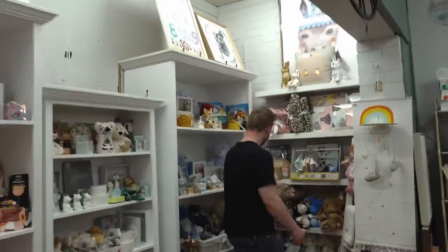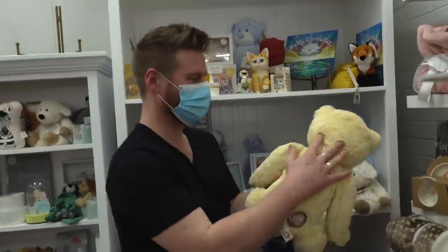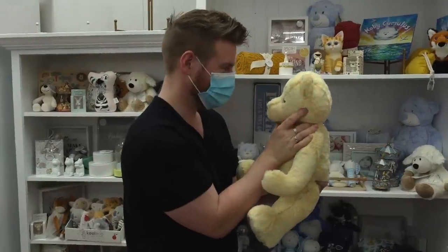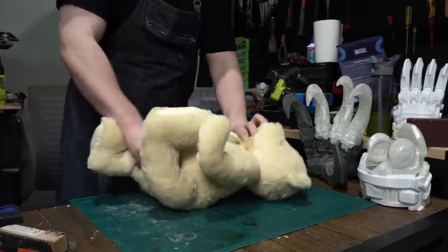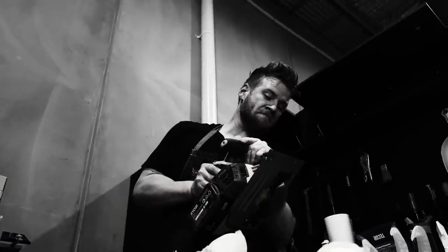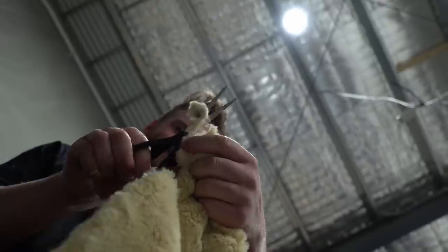The local craft shop didn't have any felt or anything I could use to line the inside with, so I had to make do with a nearby shop to see if something would work. But it turns out that was a blessing in disguise because I found something even better to line the inside of my space bear claw with — a bear. Yeah, I know, I'm a monster. But when you think about it, isn't it kind of poetic? My space bear claw is made of real bear — well, teddy bear. Pretty funny, though.